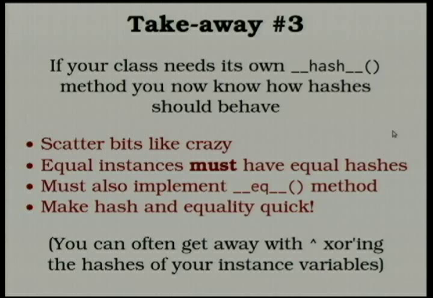Remember, you've got to also implement an __eq__ method, because once Python sees that the hashes match, the next step in the lookup is to compare the keys to make sure it's not a pair of keys that just happen to have the same hash but are themselves different. And hash and equality have to be quick. If your hash function is expensive, or if it's very expensive for you to compare equal, you're not going to be a very fun object to use as a dictionary key.